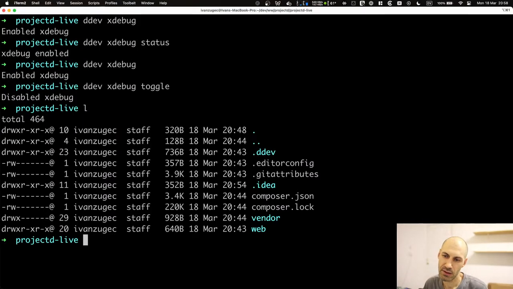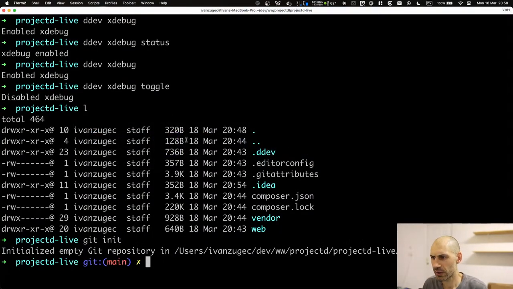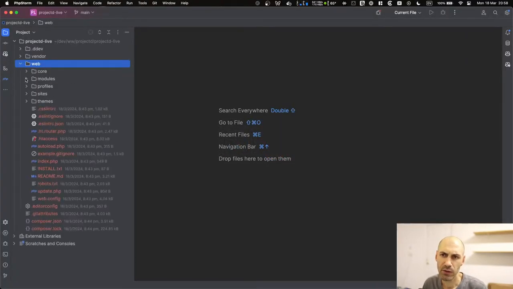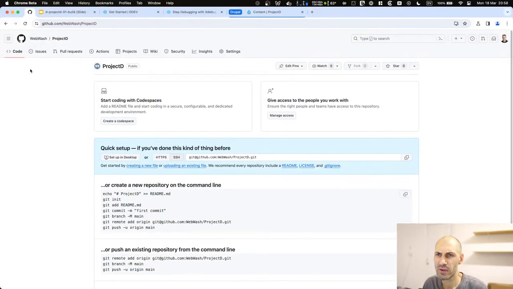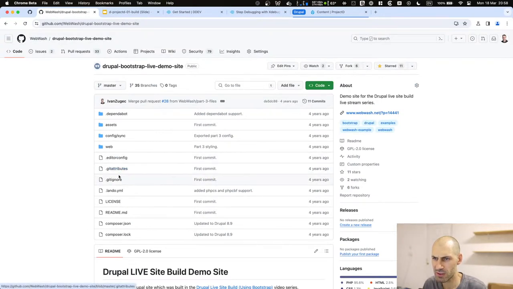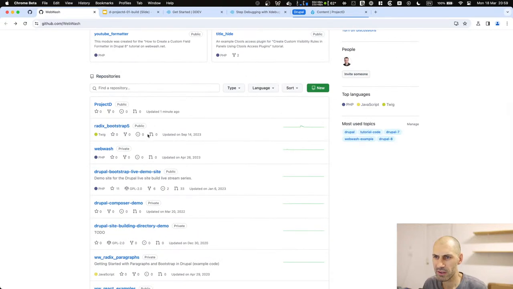Come along in here. Git init. Let's just chuck all this stuff in. Why not? And well, no. What I need to do is copy over the, what is it? The ignore file. Where is it? There's always a copy here. Is this the copy that I want? Yes, I do believe it is this one. Now there is a copy. There's one I've done before. Let's have a quick look. There's always one around here. I did create a test demo one recently. No, not that one. There was a project that I recently created. Ah, this one. Here we go.